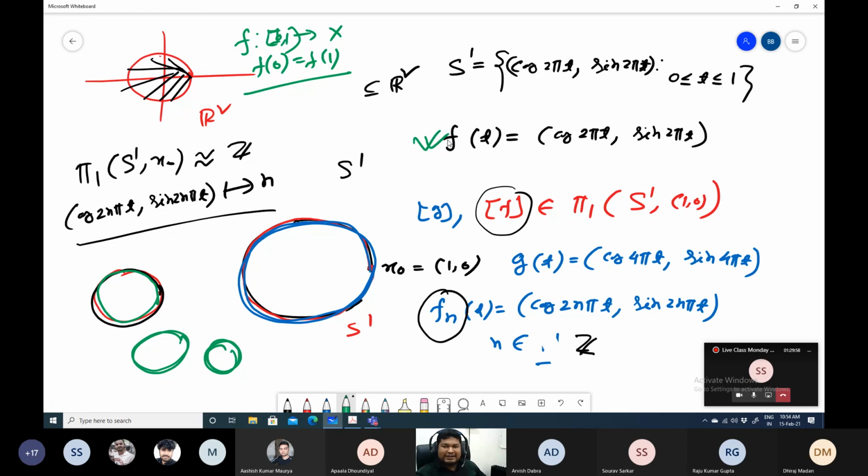But the interesting fact is that whenever you choose any other path which rotates only once, then by using that φ, by rearranging the domain, you can define f composed with φ. So f composed with φ is path homotopic to f, right? So if you rotate only once, whichever way, you can always get that this is homotopic to f. So all of these are path homotopic to f.